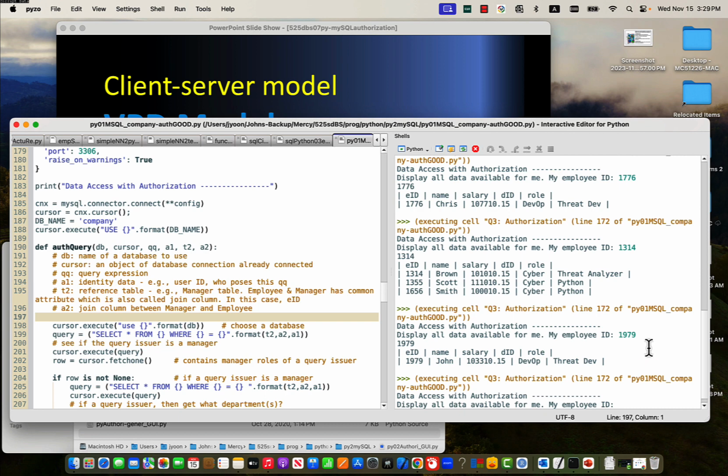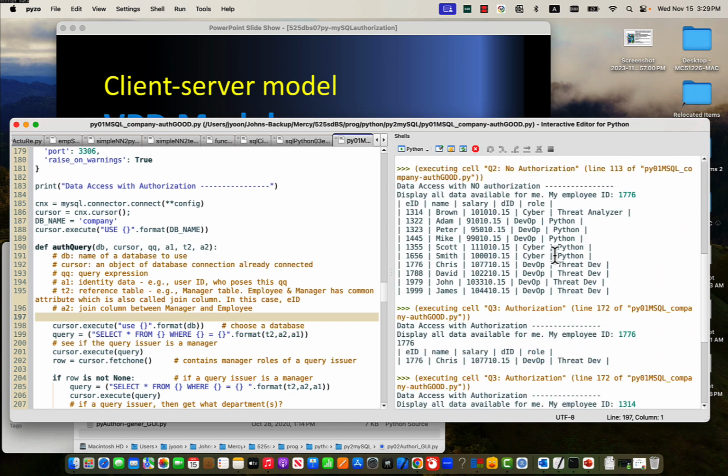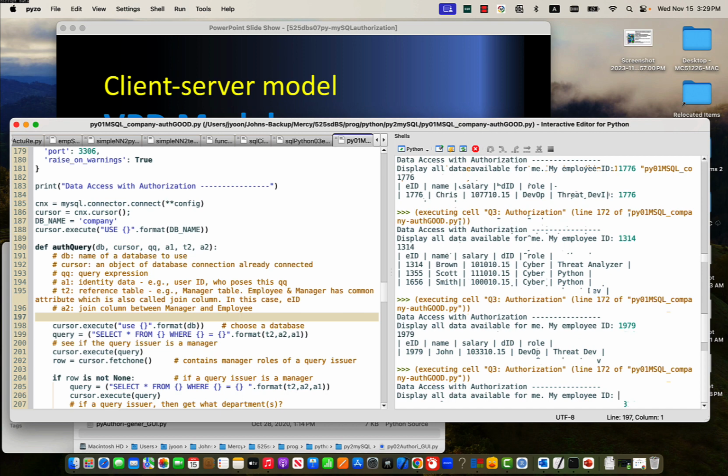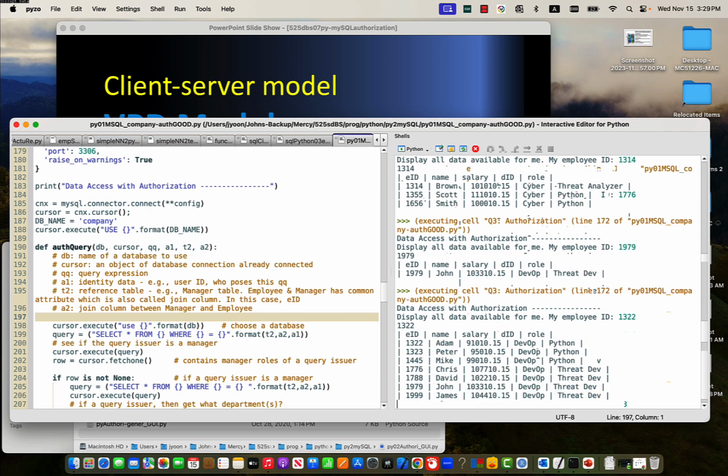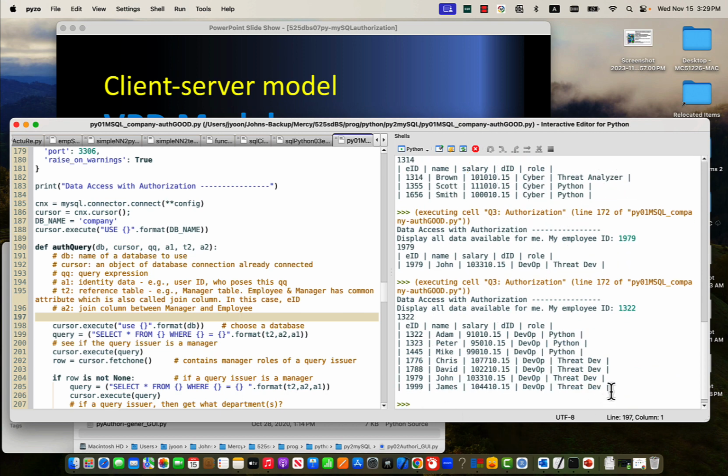But if I do the manager of DevOps, which is Adam here, 1322, then I can see all the guys in DevOps information, right? So this is authorizations, database authorization.